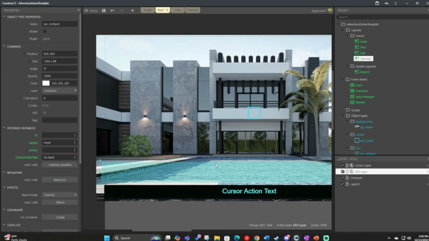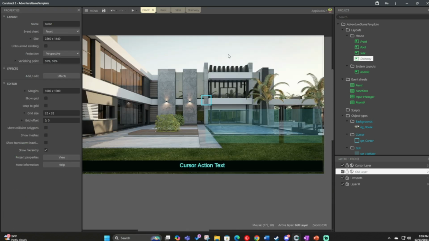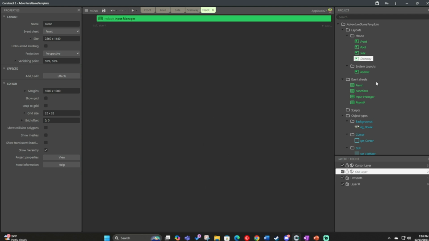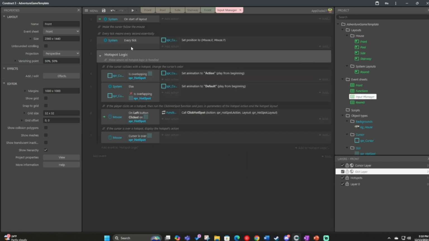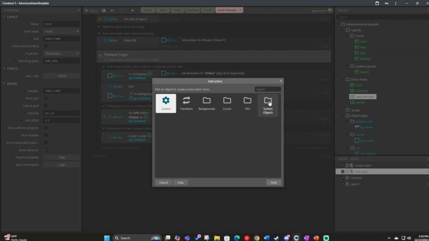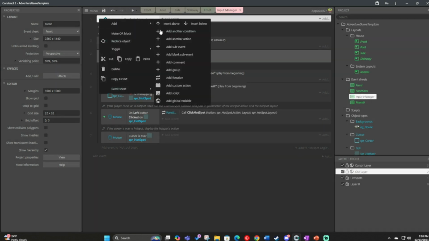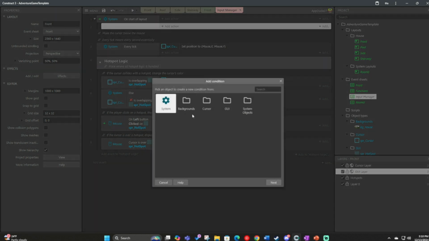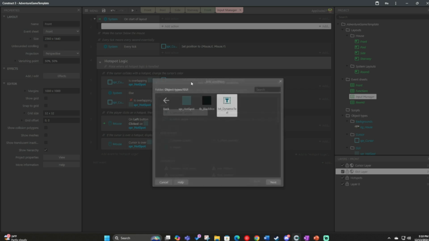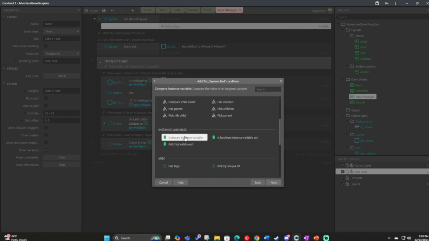So now what I'm doing is going into my event sheet and back into my input manager, and I'm going to get this logic programmed. And then on the start of the layout, I did set the action text to nothing. This is kind of redundant code, but it's just a failsafe.